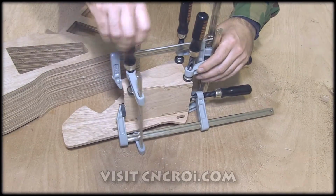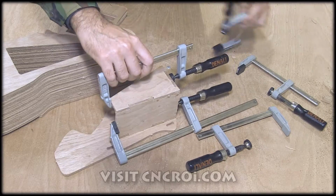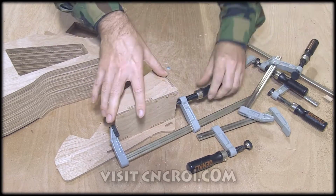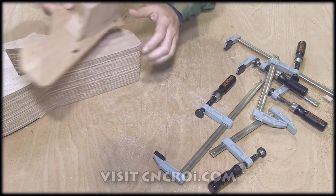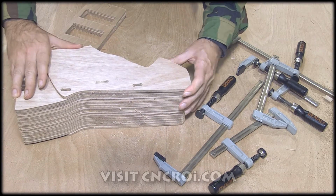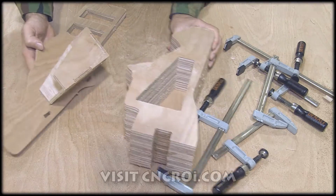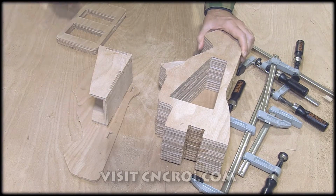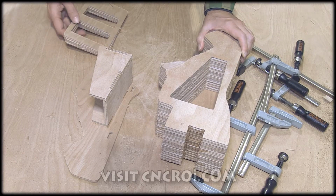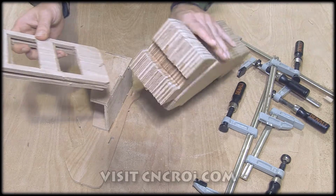Let's unglue this. And this should fit right inside of here, as it does. Now, I made a few mistakes with this model. I've already fixed them in the plans because I knew what they were. The first one is this thing here doesn't fit.